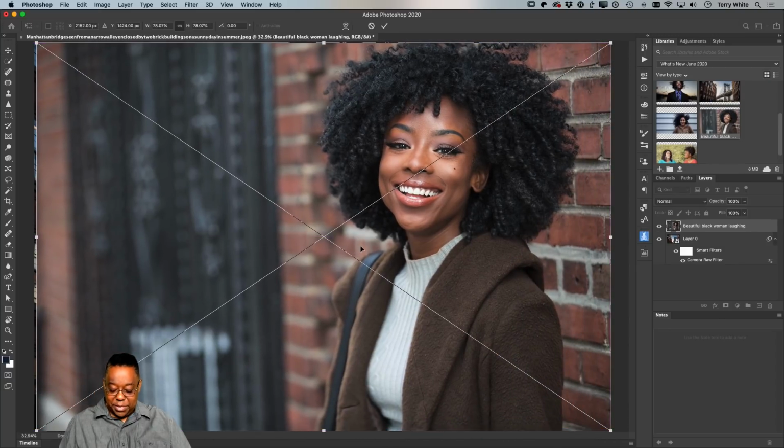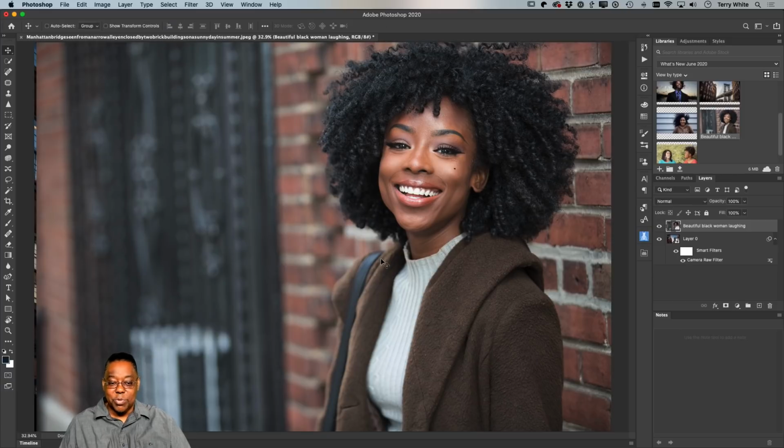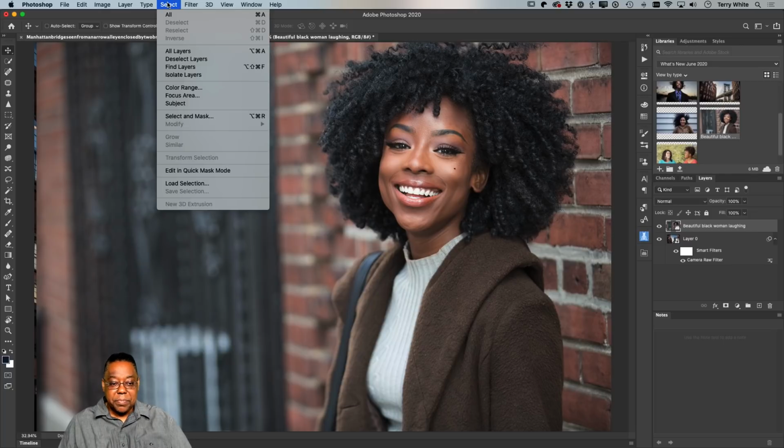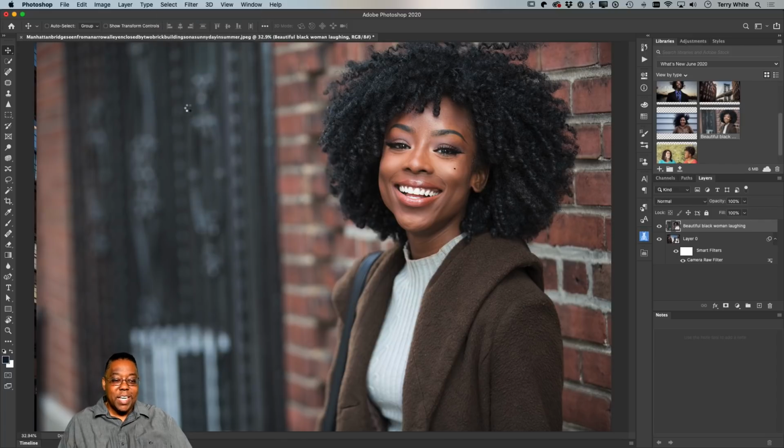And even though this is not the subject that I'm ultimately going to put here, I just want to show you the difference so you see a side-by-side comparison of what the old version of Photoshop did versus the new one. And then we'll use the actual photo that I want to put here. All right, so let's go up to the select menu once again. Let's come down to select subject once again.